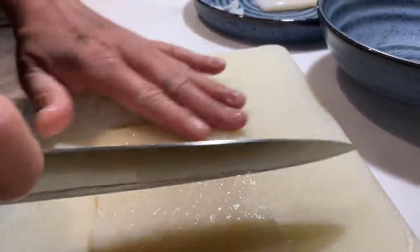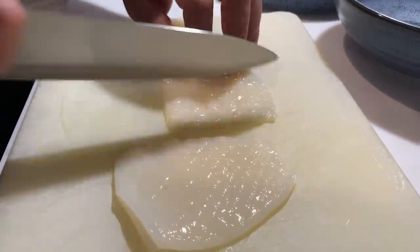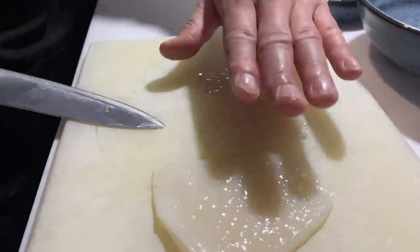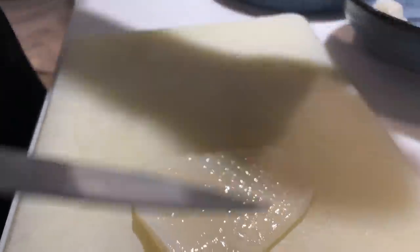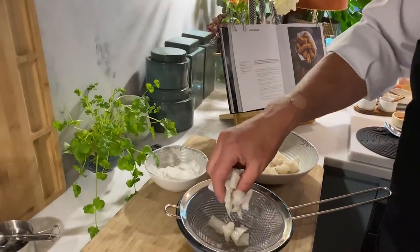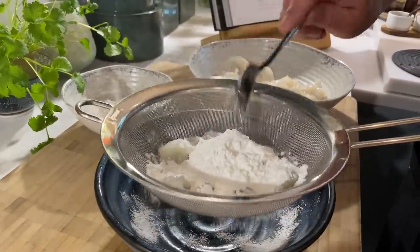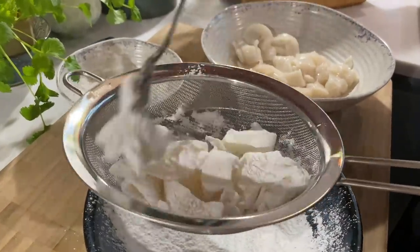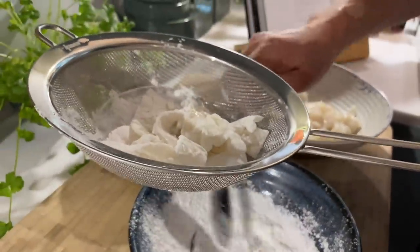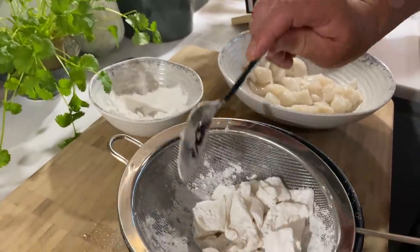Then all I'm going to do is cut this tube in half, then probably about chopstick width apart — just trimming that a little bit so we get some nice lengths. And there we go. Now we're going to put some corn flour on it. I'm going to do a little bit at a time — gives it its lovely crisp outside coating. A little bit more powder, and then we're done. Job done. Ready to fry.